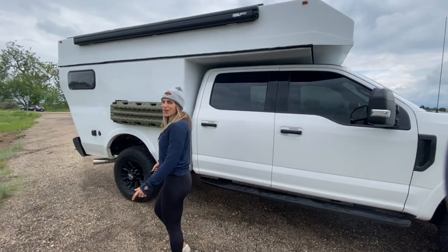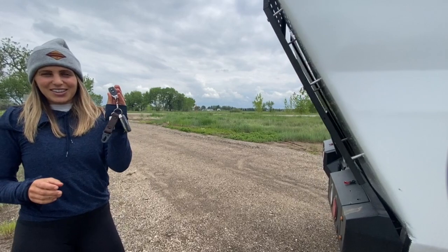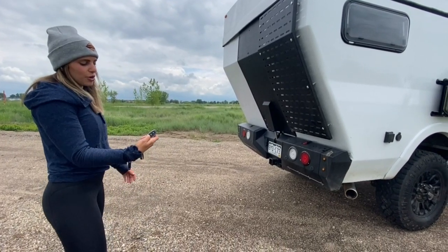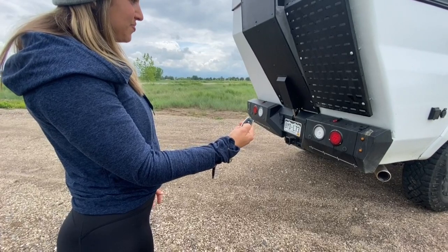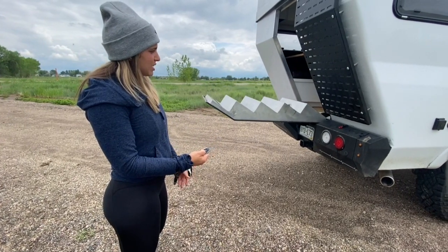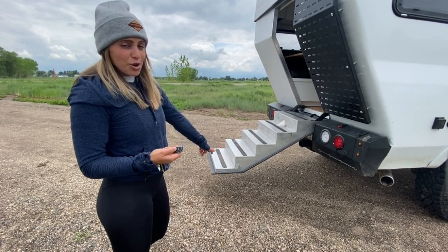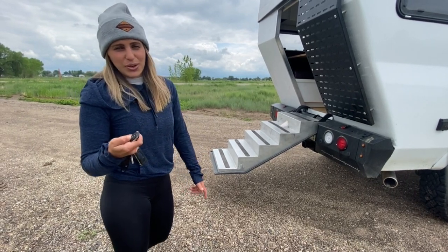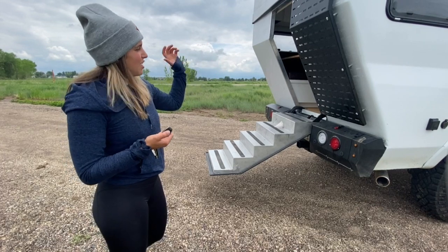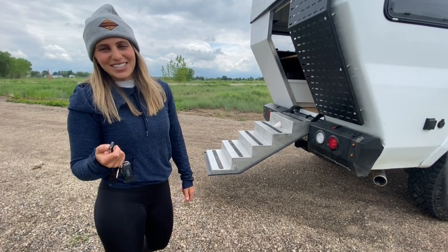The second most important thing: moving to the rear of the vehicle, we have a rear door that is also on electric actuators. The fob for that is going to live on your keychain. When you're ready to drop the stairs, make sure there's nothing in the vicinity. Press the down button on the fob and hold it until it lowers — you'll hear the motor start to whir down, and that's when you let off the button. Be sure that once it's at its max low point, you do not continue to hold the button — that can burn out the actuators. Same thing when you close it: hold the up button until you hear the motor whir down, then let off. If you go too far in either direction, you'll hear a few clicks — that's when you should take your finger off the button.